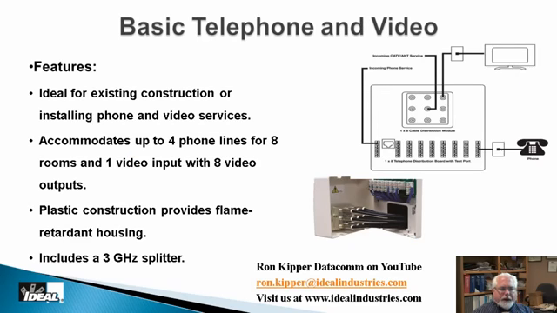Okay. Now, if you want to step up your game and buy something fairly simple at some retailer, you can buy these things for, usually under $40. And these are just basically little plastic boxes that you can mount someplace. They normally do phone and video for basic over-the-air TV or cable TV applications. And so I won't talk about the splitter in this thing, but it has a telephone bridging board in it.